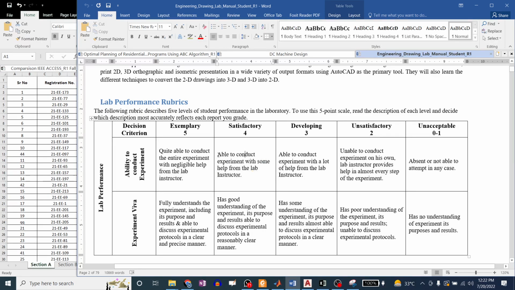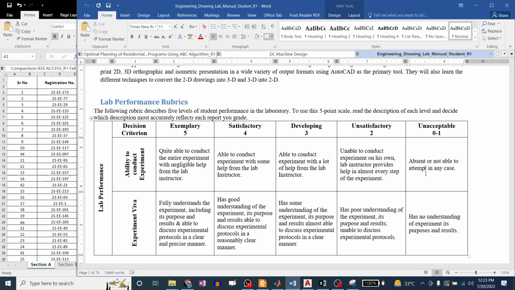And 4 marks means able to conduct the experiment with some help from the lab instructor. 3 marks means able to conduct the experiment with a lot of help from the lab instructor, every time asking sir. 2 marks means unable to conduct the experiment on his own; the lab instructor provides help in almost every step. 0 or 1 marks means absent, or not able to attempt in any case, and even after help doesn't understand anything.